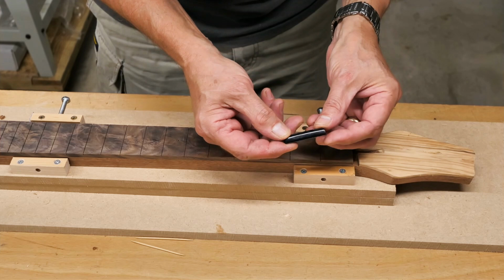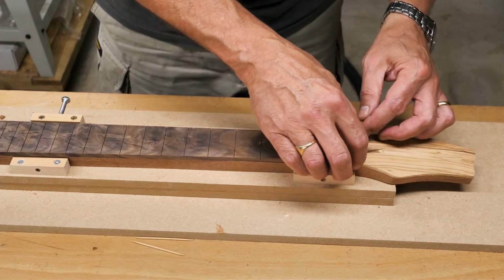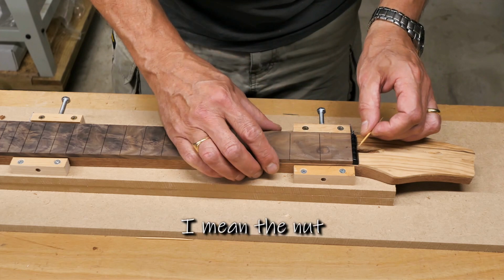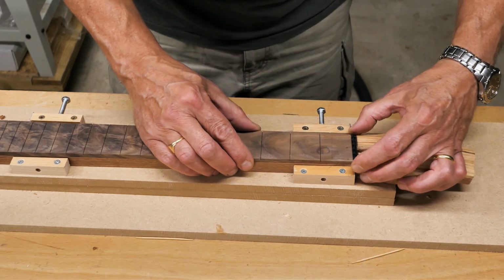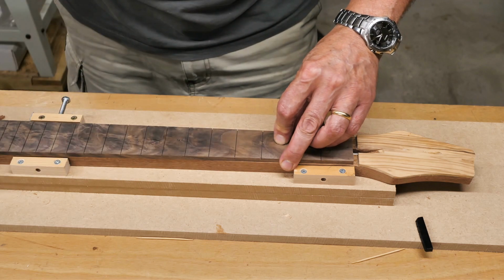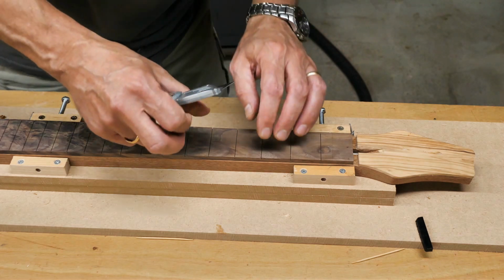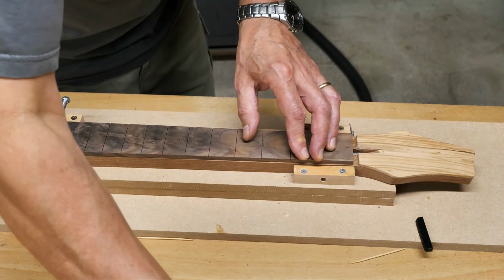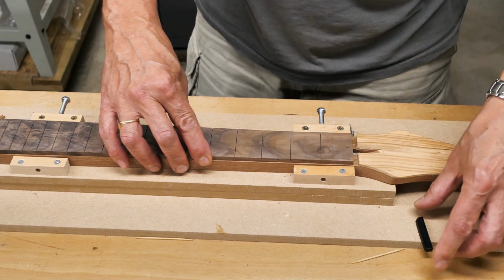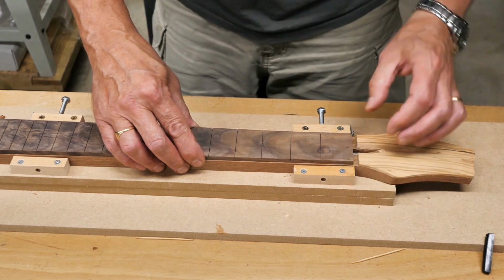Now I'm using one of these pre-cut nuts, and the back of it has a slope on it so that when I put it there, I'm going to have a gap between this headstock and the fretboard. So I'm going to actually move the fretboard up a little bit, just a touch, so that I can shave the back of that nut off. What I'll do, I'll mark that with a knife. I can always take some off the veneer, but I can't put anything back on the nut. Okay, so that's that position.